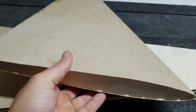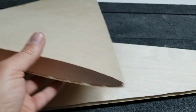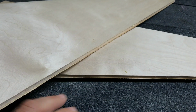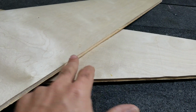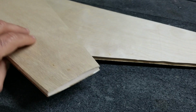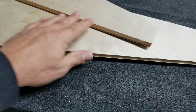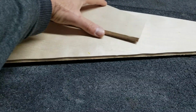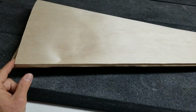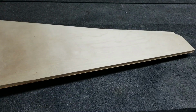All right, I've pulled the wings out of the cores. It's been over a day. They came out pretty good. I have trimmed up the sheeting slightly with some scissors. So now I'm going to block sand all the sides and then get these ready for putting on the leading edges and maybe the wingtips and things like that.